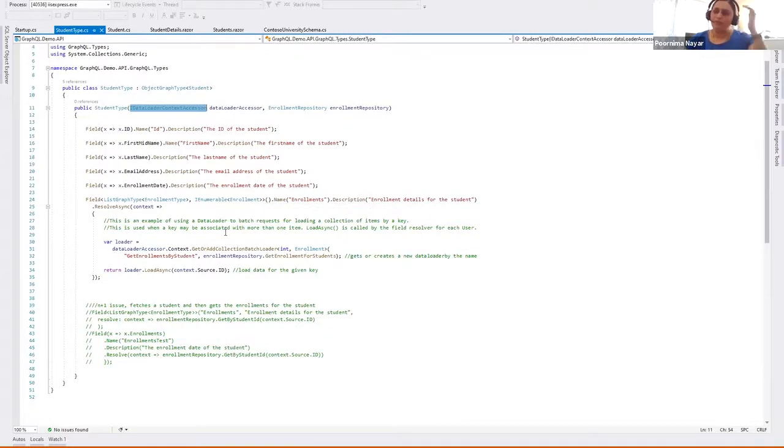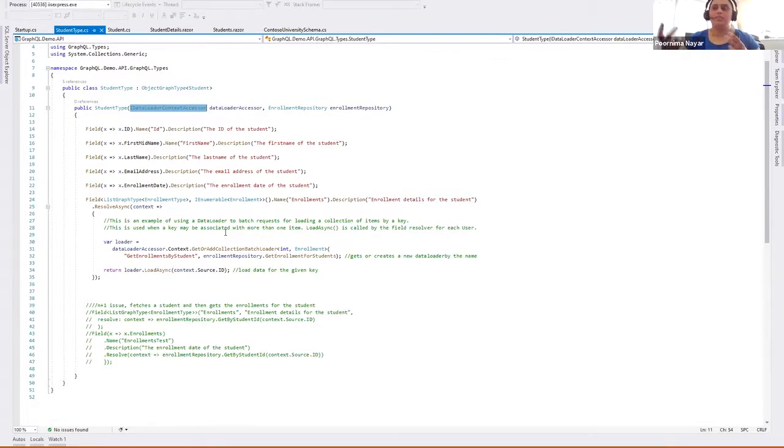DataLoader is used for batch operations, and what it holds is a lookup object, which has a key and a corresponding value. In our demo, a student can have multiple enrollments, so we need a lookup object rather than a dictionary, because a dictionary can have only one key and one value.